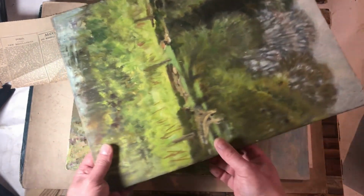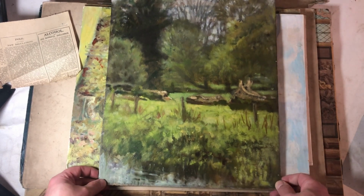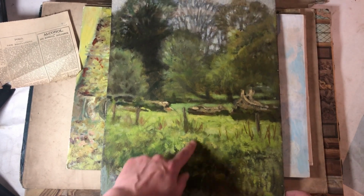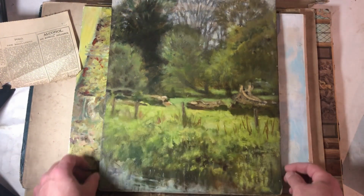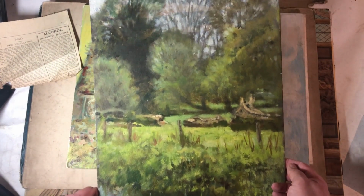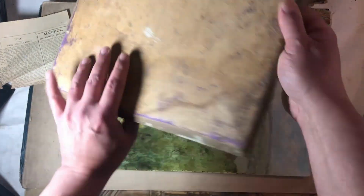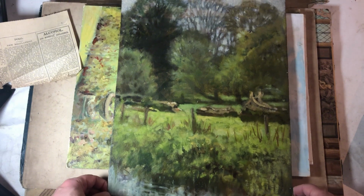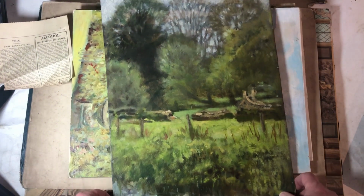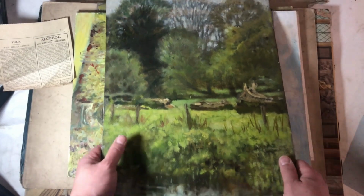Oh, now we come on to a painting. This is an oil. You can see it's impressionistic. You've got a bit of a river down the bottom here, a river landscape. Again, that's quite nice. Probably English again in origin. Painted on a board. Date-wise, you're probably looking around 1920s, 1930s. It's got that Art Deco kind of feel to it, that kind of age. Again, that's quite a nice painting. I'd have thought £30 to £40 on that one.